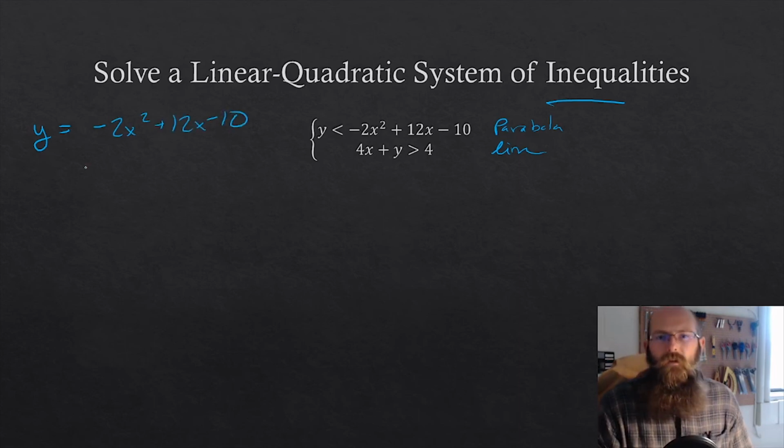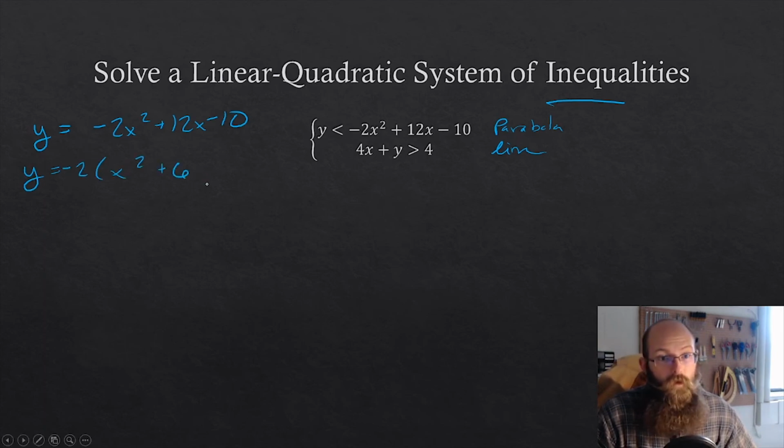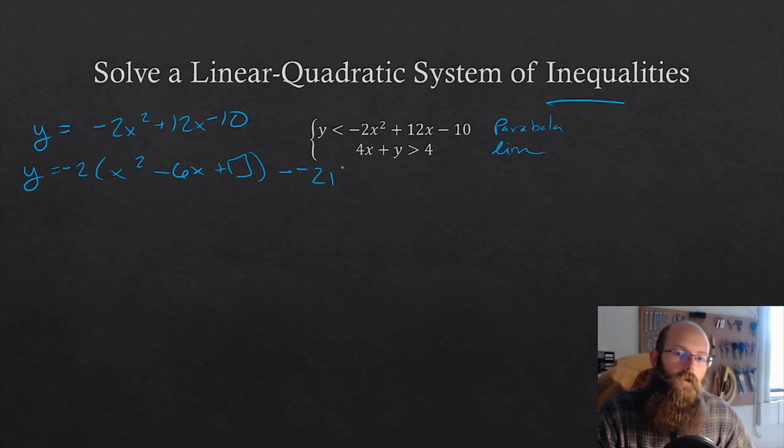But I can treat them like they're the same as I go through and complete the square to get it into vertex form. So let's see here. Y equals, factor out that -2. And then I have x squared plus... ooh, no, actually it's a -6 because I factored out a -2. X plus a box. And then I have to subtract a -2 times my box, because there's a -2 here.